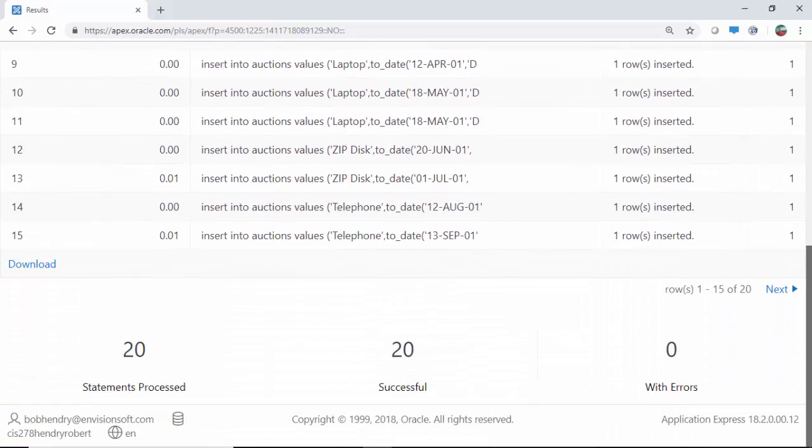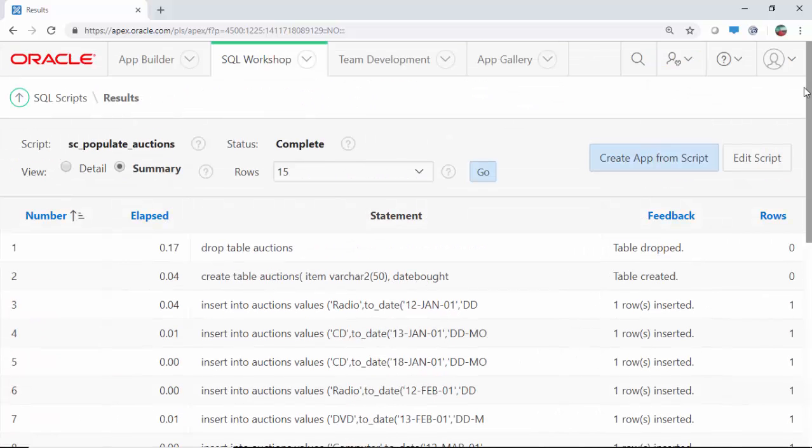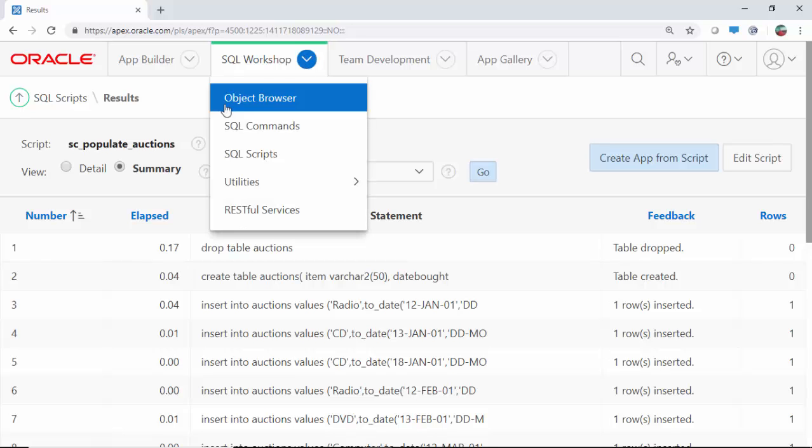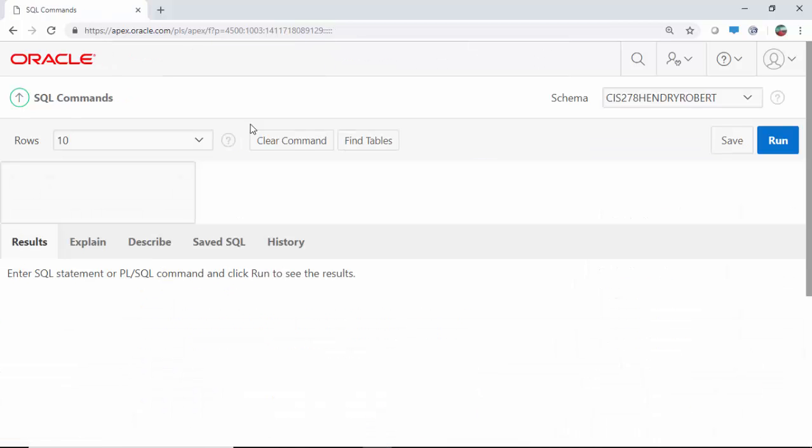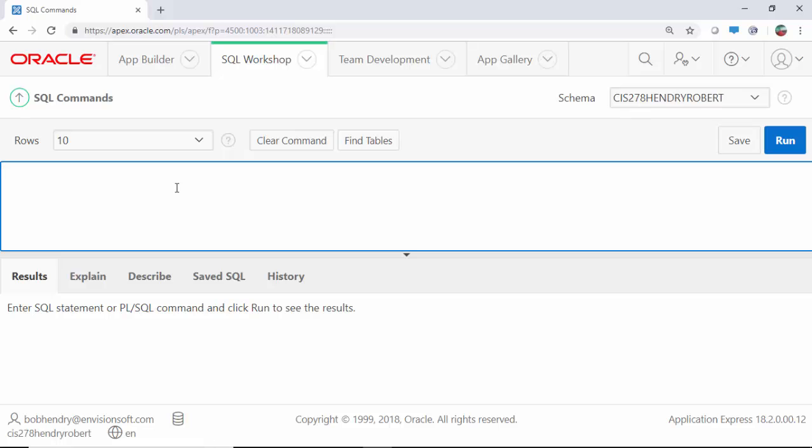All right, so let's start working with aggregate functions. I'm going to go back and forth between Notepad and SQL command line, so I can have these SQL statements in sort of a scratch pad. So if you're following along with me, now that we've got our test data, we're going to go into SQL command line and go over some of these aggregate functions. So I'm going to navigate to SQL Commands, and that should be it. And then Oracle Apex is waiting for us to put my commands in.